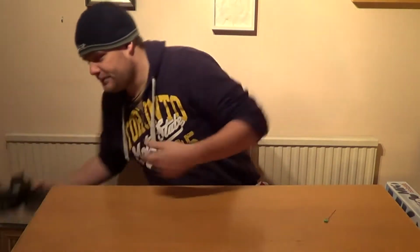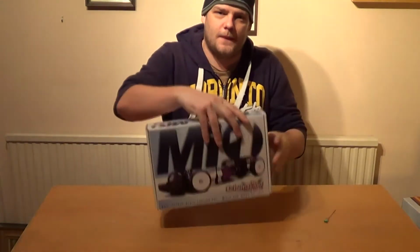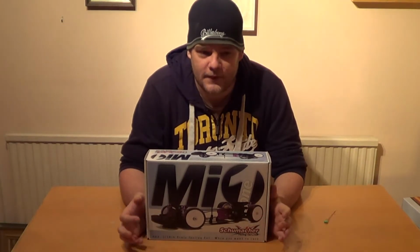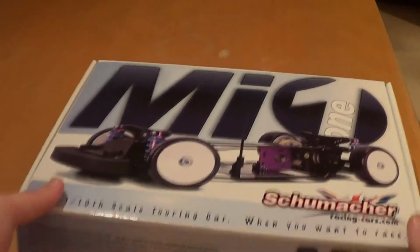So I bought myself one of these bad boys. I love it to pieces. I've seen a couple of guys at the club run them. I've had a go myself. Here's a bit of a close-up of what's actually in the kit.